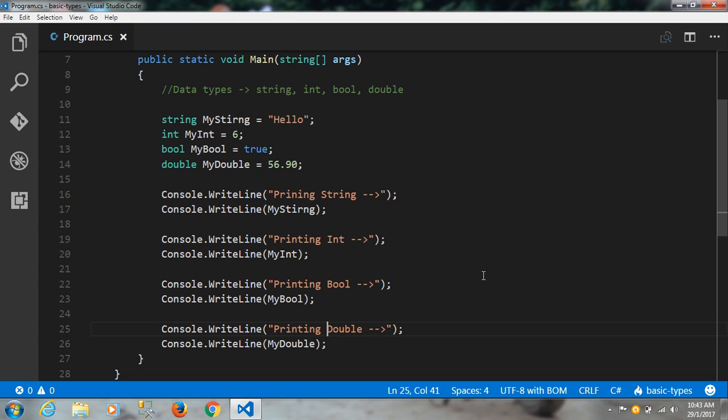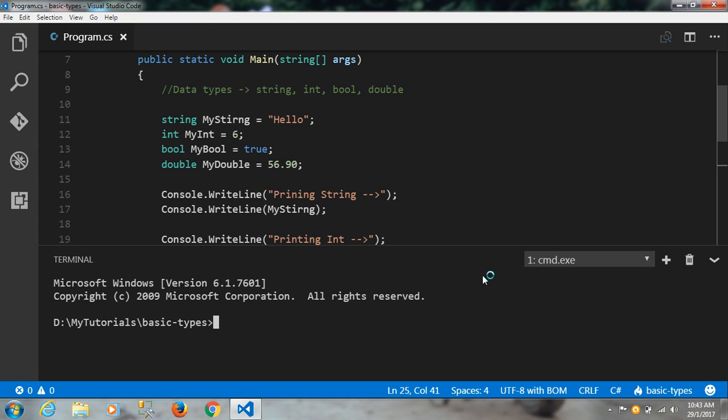Now if we go ahead and run this, it should give us our appropriate values. We'll simply write dotnet run and we'll see what happens.